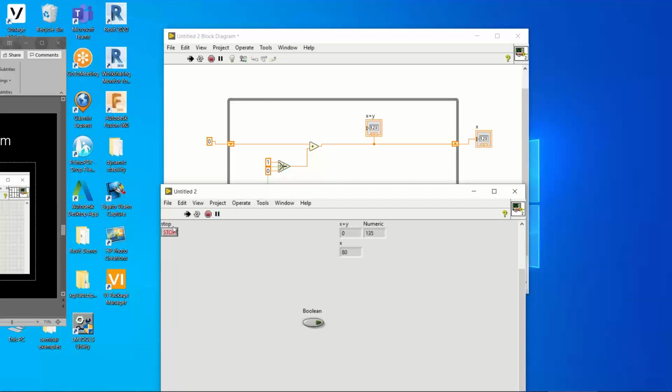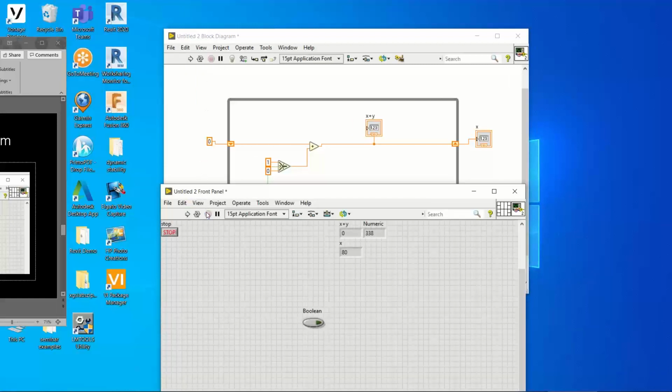Now, to that point, let's kind of talk some nuances here. Right now, we can tell that the program is running because the white arrow is dark, but we have access to this little red button, which is the abort. Now, when we're playing with the blank VI, like we're doing right now, we can stop this at any time and it won't hurt anybody's feelings.